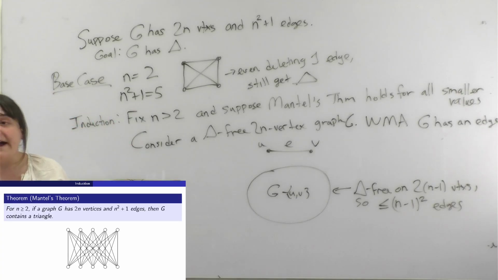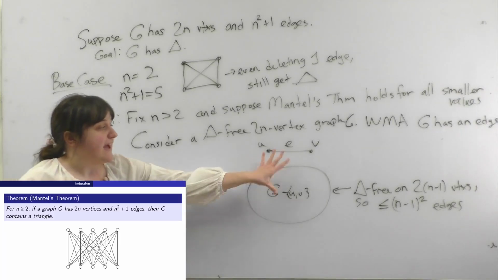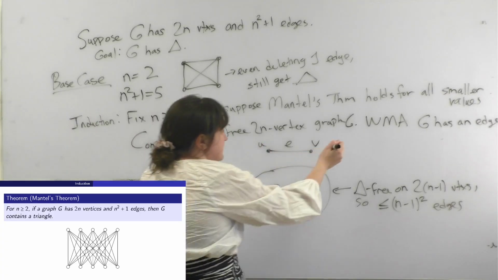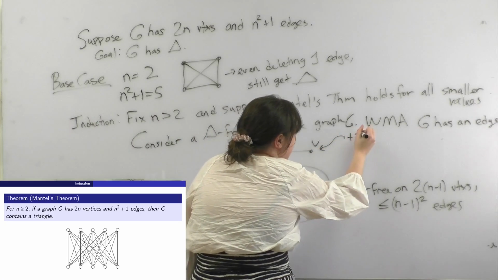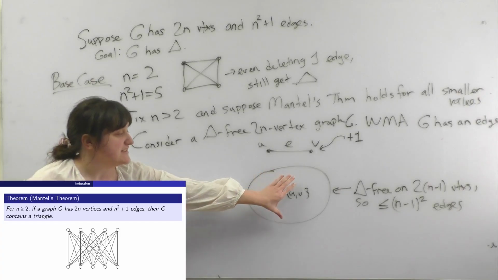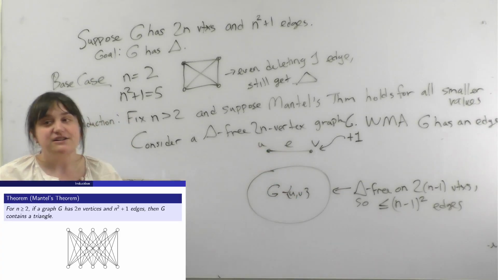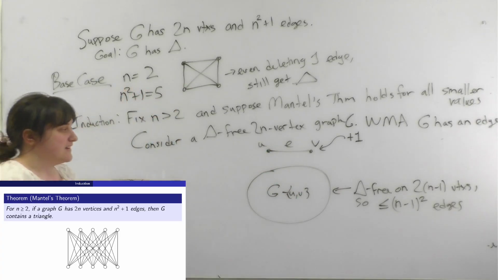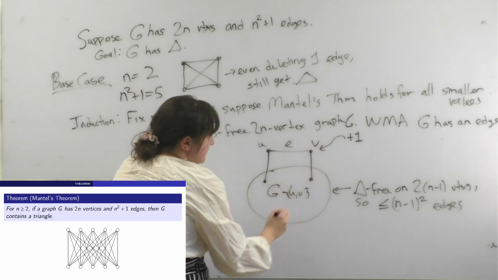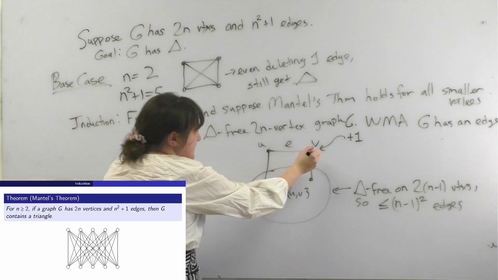OK, now we're actually almost done. If I'm trying to estimate how many possible edges this graph can have, where else can it have edges? Well, I see one edge there. And if I have any other edges that don't just live in this cloud and are not just that edge, then they have to go across, right? So I could have an edge like that. Maybe I actually have many.